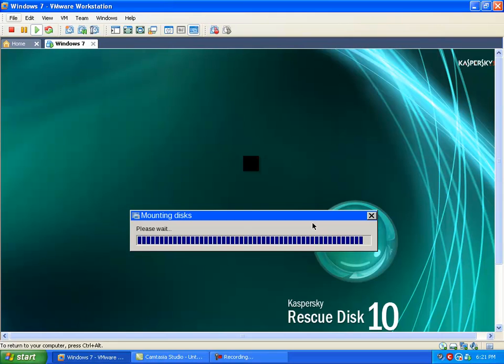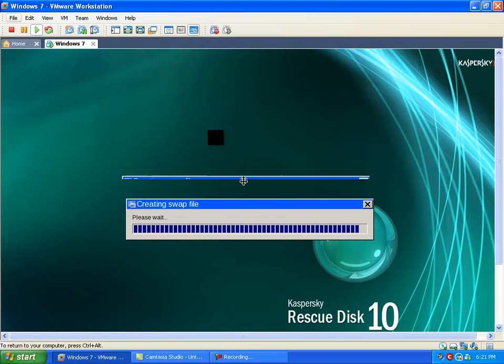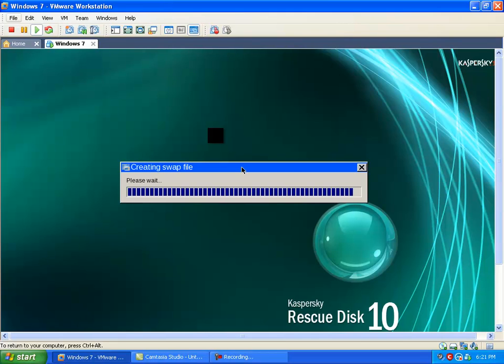So it's going to mount your hard drives at this point, and this can take a few minutes. The swap file usually takes the longest amount of time to create.